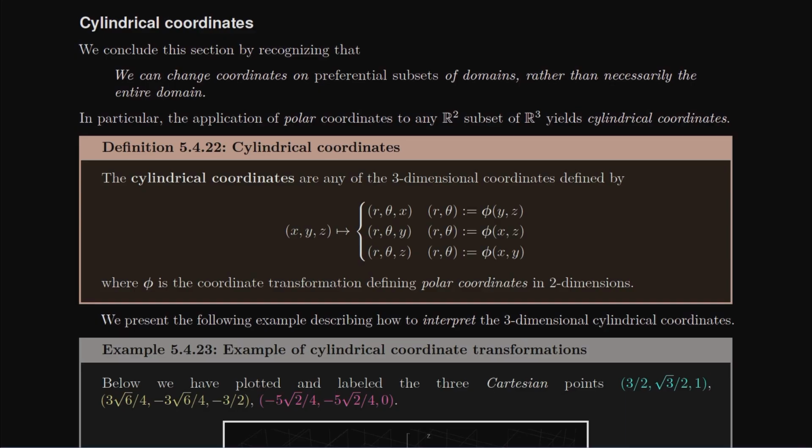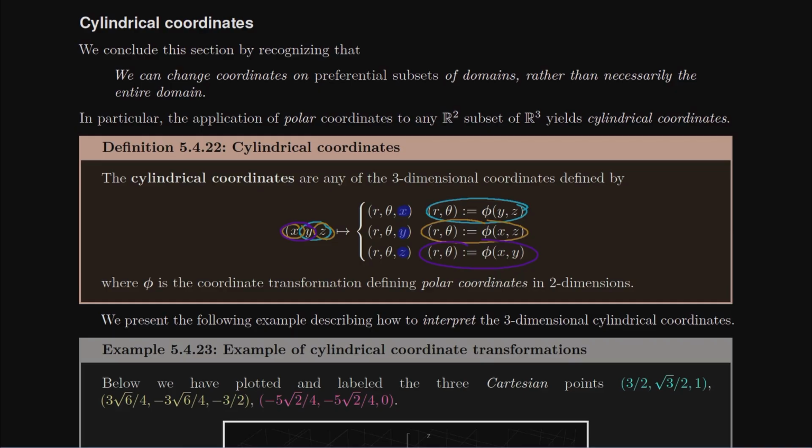So what happens with cylindrical coordinates is that these are coordinate systems in which I'm going to take any subset of 2 of x, y, or z and replace them with polar coordinates. So for example, I could take the subset y, z and replace those with polar coordinates, or I could take the subset x, z and replace those with polar coordinates, or I could take the subset x, y and replace those with polar coordinates. And then, of course, the remaining variable just comes along for the ride. So in the first case, the variable x was not included in the polar coordinates, so it comes along for the ride. In the second case, y wasn't included in the polar coordinates, so it comes along for the ride. And in the third case, z was not included in the polar coordinates, so it comes along for the ride.